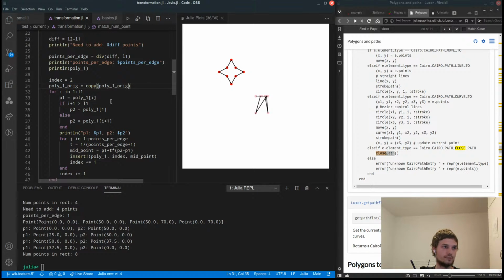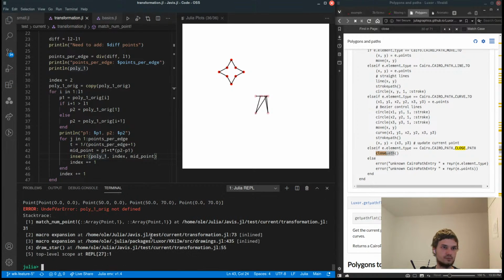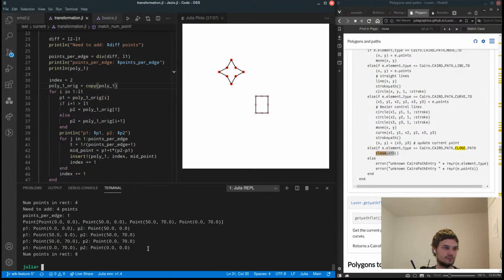Oh, I need to compute it in a different way. Okay, this is what we wanted.